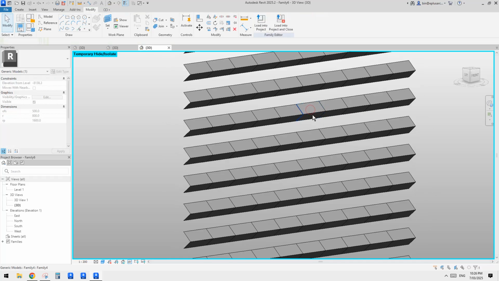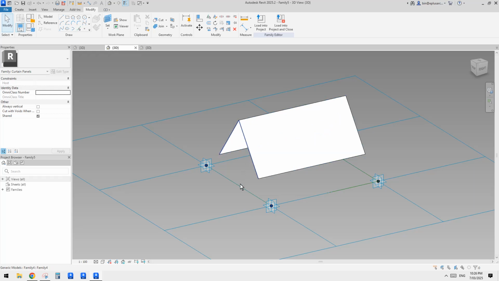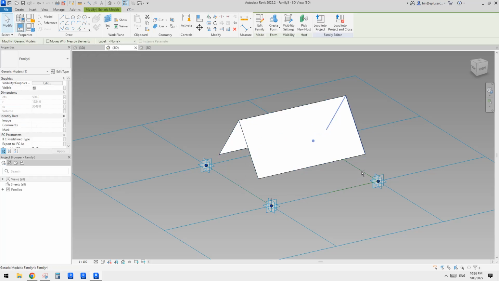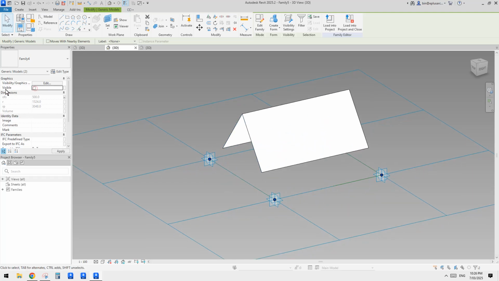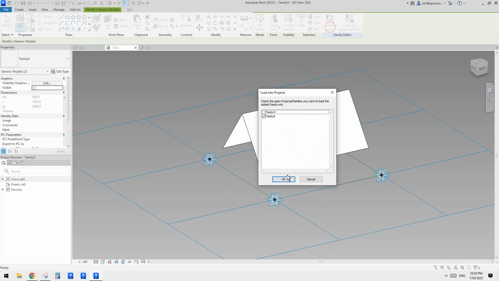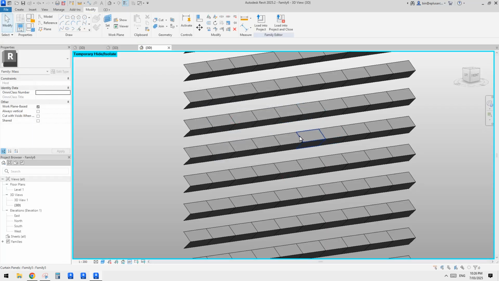So we can go back and select the profile here. See here, so profile, so the family, okay, so the adaptive family, and I'll take the visible. So now load this back into the conceptual mass, so we won't be able to pick that profile anymore. So you can see, move your cursor around, so it's only picking the panel.